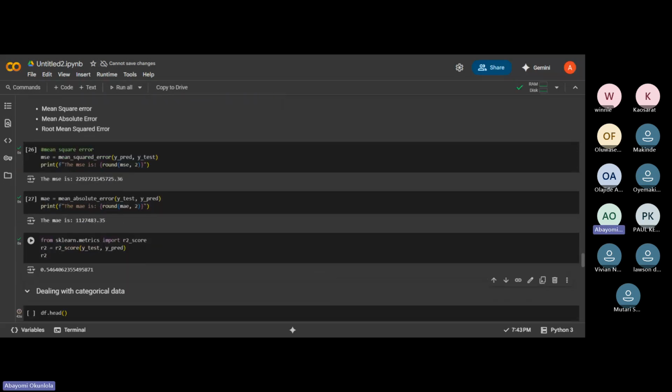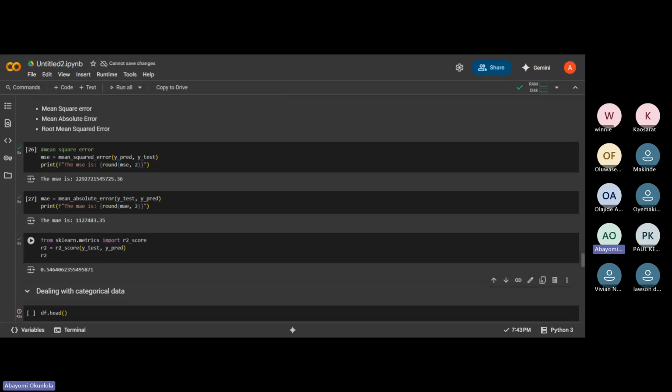Okay, so this is about 0.54, and recall I mentioned that when it's closer to 1, it indicates a good fit. So the mean absolute error between the actual value and the predicted value, you can see this range is very wide. So you might need to look into that and ask what is actually happening to this model. So you still need to go back and do further exploratory data analysis, which is EDA.